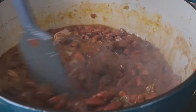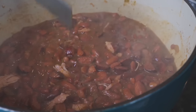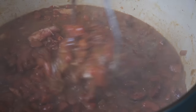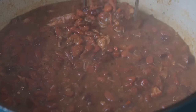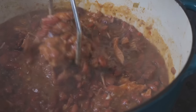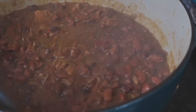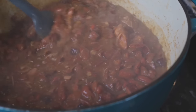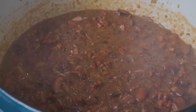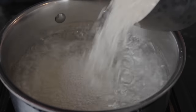We're going to shred up all that smoked turkey meat into nice bite-sized pieces. I'm going to give everything a good mix and taste and adjust the flavor as needed. I also like to get in there with a potato masher and mash up those beans — it gives a nice thick consistency. This step is totally optional depending on the consistency you like, but for me I like to mash half of them and leave the other half whole. It thickens up almost like a stew. The only thing missing is the white rice — I wish I had some cornbread too, that would make things absolutely perfect.